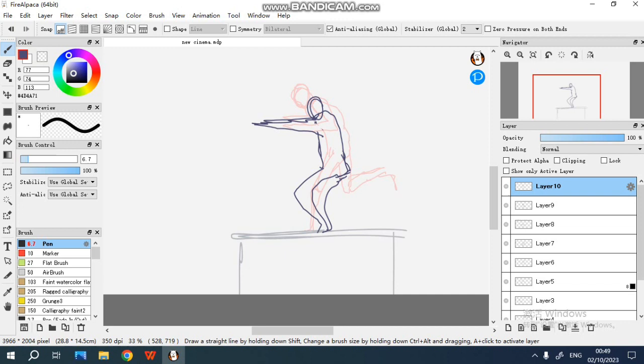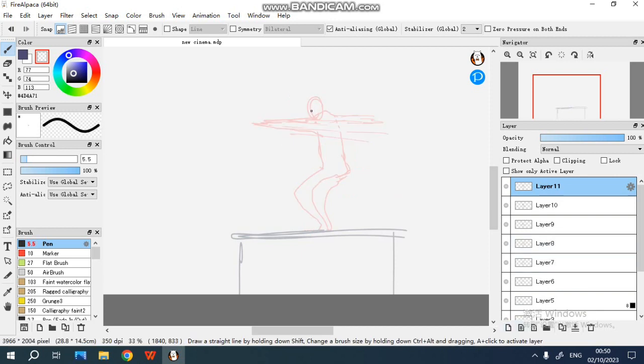So the energy force coming in, you know. Boom. You know, and the same thing here. Kind of thing.